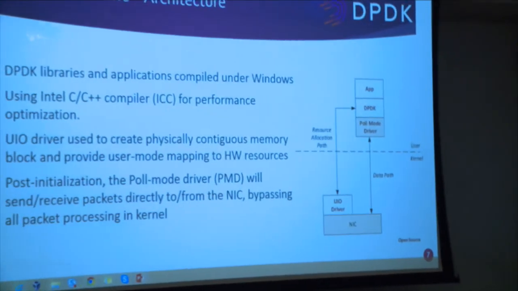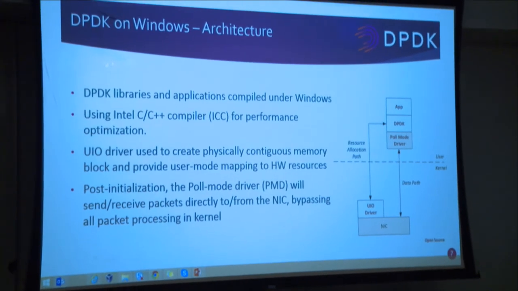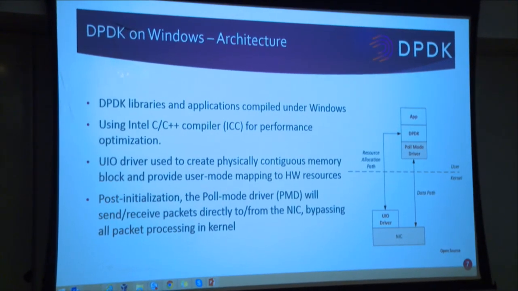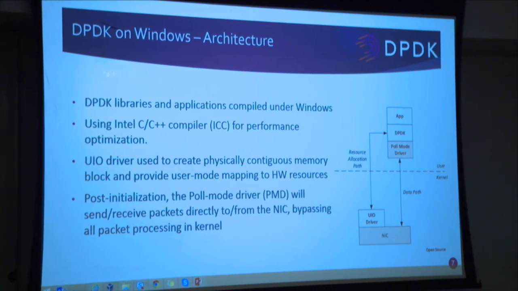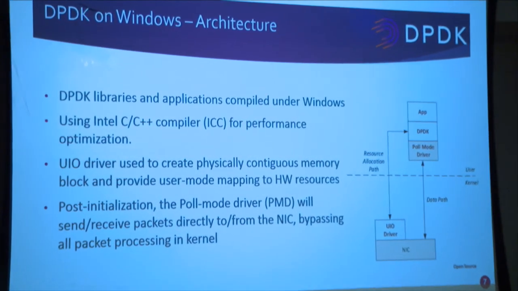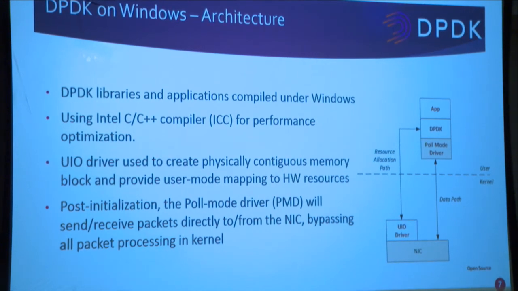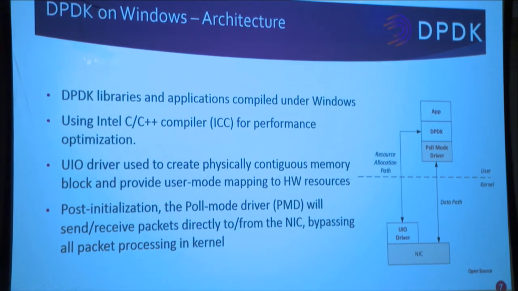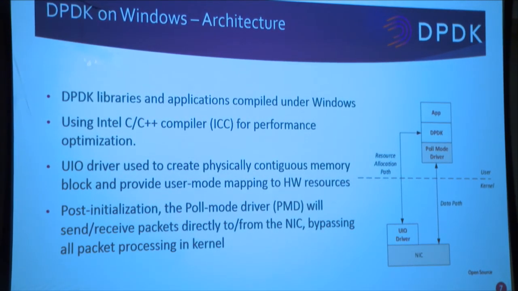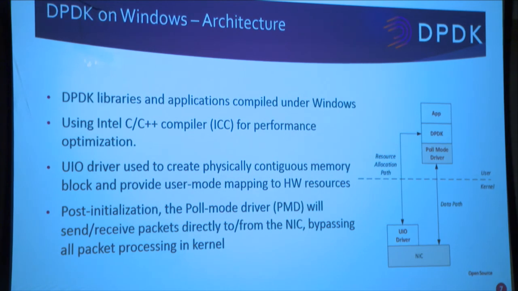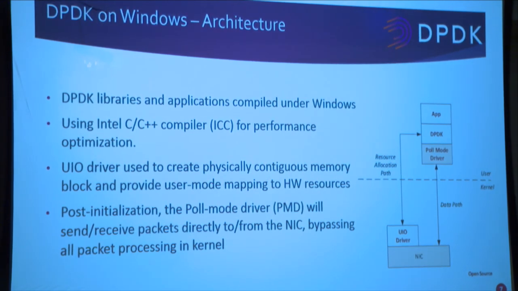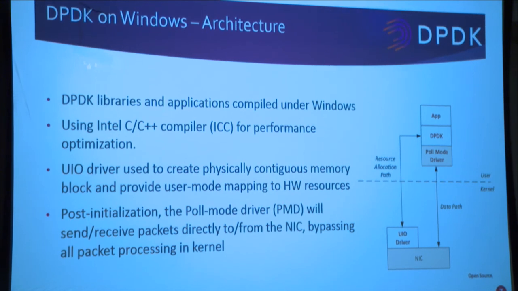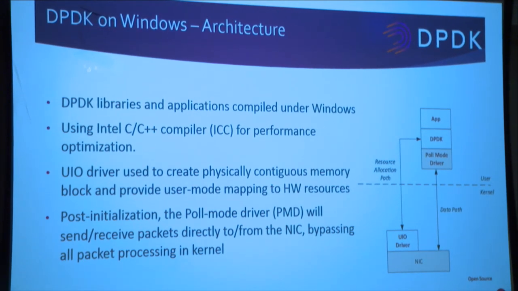Okay, so the architecture for DPDK on Windows is very similar to what you see on Linux. There's not much of a difference if you break it down. In user space, you have the application, the libraries, and the poll mode driver. And in the kernel space, you have what is that little component there called the UIO driver. The little difference between Windows and Linux was that on Linux, the UIO driver is built into the kernel. So the IGB UIO driver that the Linux community wrote was just sitting on top of that UIO driver. In Windows, a driver like that does not exist, so we had to write that.